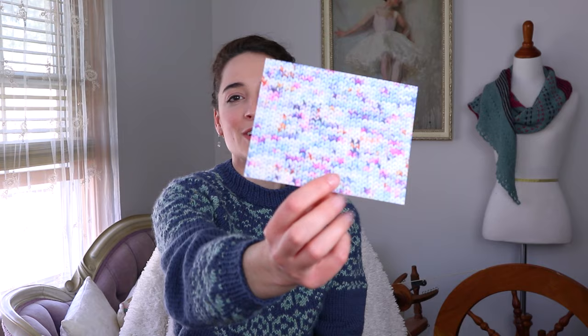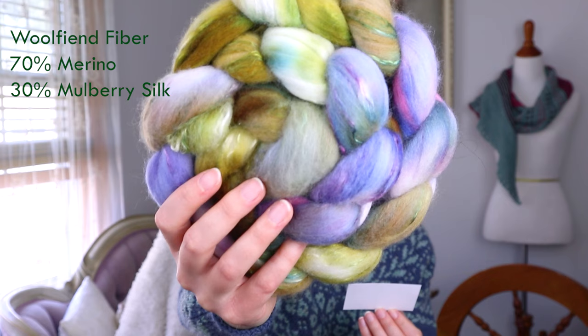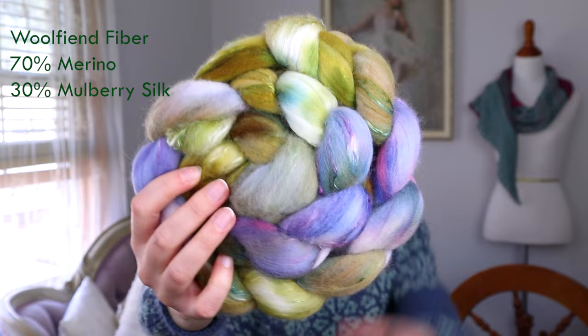And the fiber that we're going to play with today is from Woolfiend Fiber. So this is 70% 18.5 micron merino and 30% mulberry silk. And it's 4 ounces. And it's this beautiful braid.